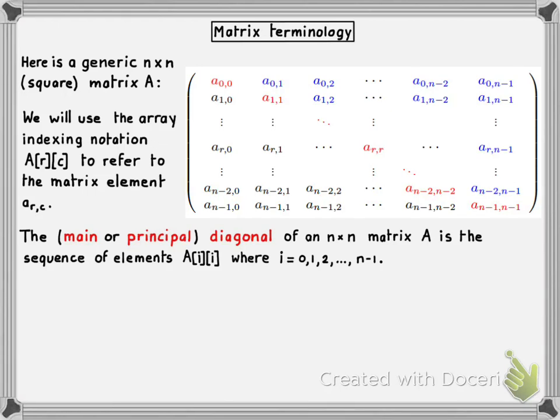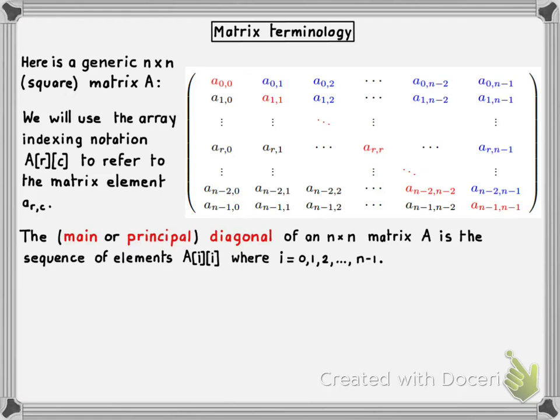Now let's focus our attention on the blue elements in the figure here. What is the common property of all these elements? I'll give you a few seconds to think about it, and please stop the video and take your time. Well, visually, the blue elements are all above and to the right of the diagonal. Now, what is the property of the elements on a diagonal? They have the same row and column indices.